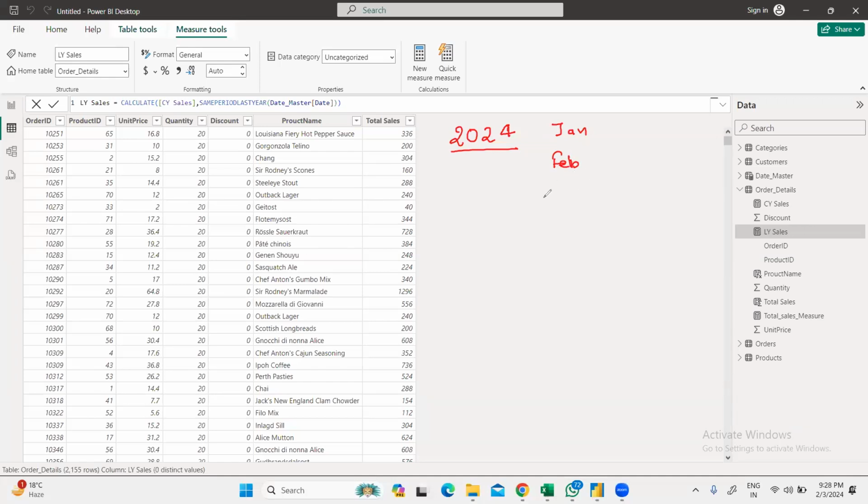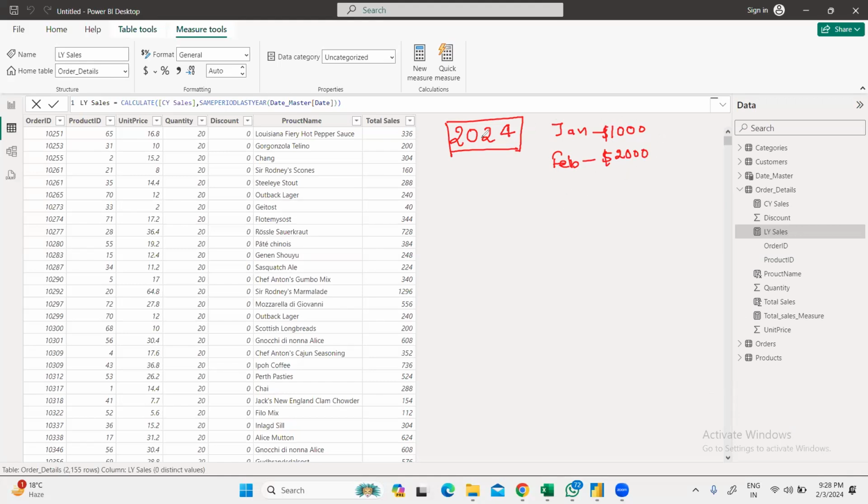Let us suppose we are sitting in March. We already passed 2 months of my business in 2024, right? So in January, my sales is, for example, $10,000. And in February, my sales was $2,000. And we are sitting in March.